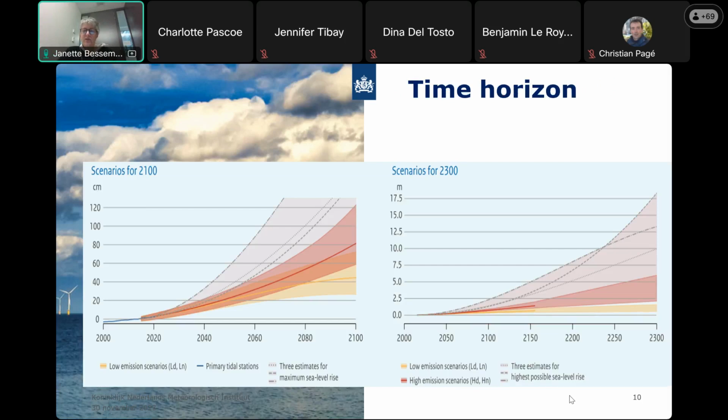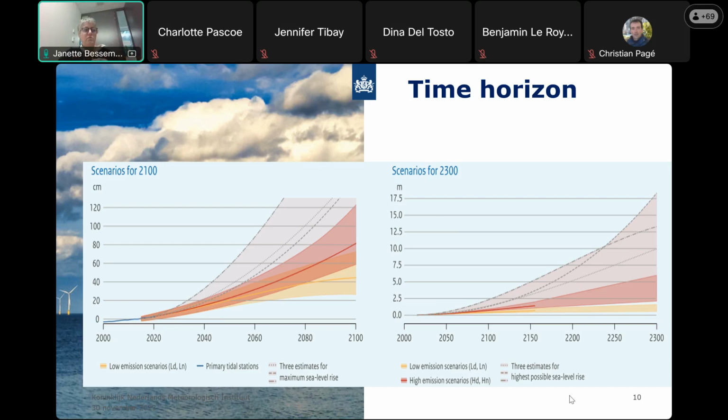Something else that is important for the users is how far you look ahead. For the new scenarios, we decided to present also information for time horizons beyond 2100. In the former scenarios, our farthest time horizon was around 2085, so the last 30 years of the century, and then the middle is 2085. And with the new scenarios, we decided that for the downscaling, we could also present information for 2100 and even 2150, and for the sea level rise scenarios, even up to 2300. Of course, this is much more uncertain, but especially for sea level rise, it's very important to know what will happen afterwards.